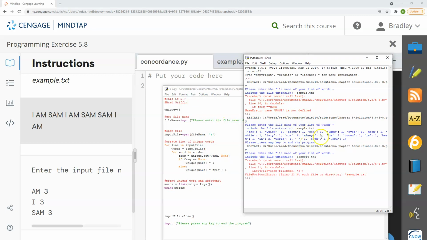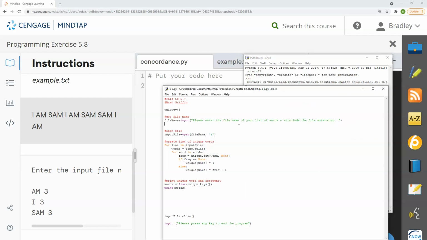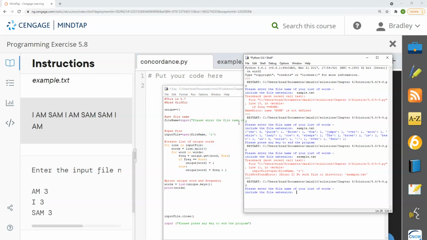sample.txt. Oh, it'd be helpful if I could spell my own word again. So now, oh look, we transferred just the key values to words.